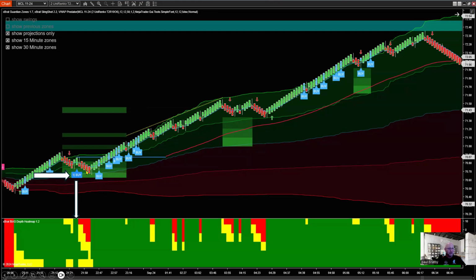Okay, it pulls back deeper into the zone, starts to come back again, and we get a buy signal at this point. Okay, so let's start off with 2 contracts. And then we get another buy signal at this point. We get 2 more buy signals. We get another one. Still getting the confirmation.